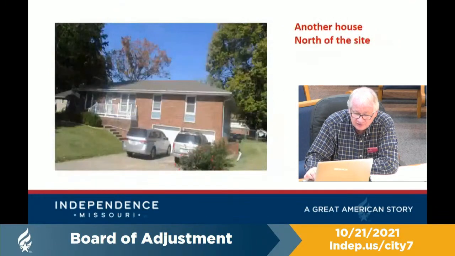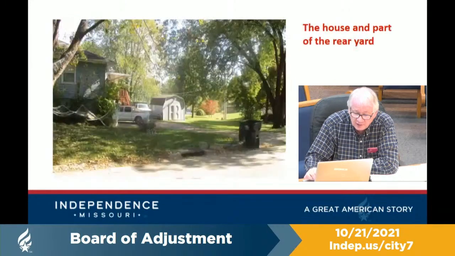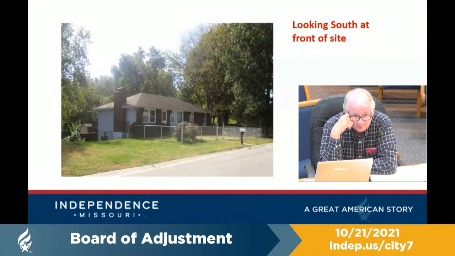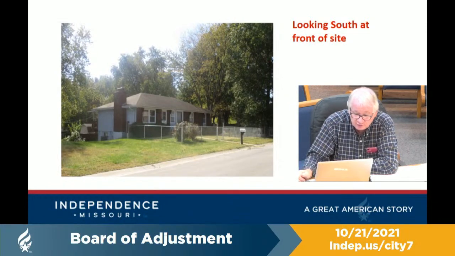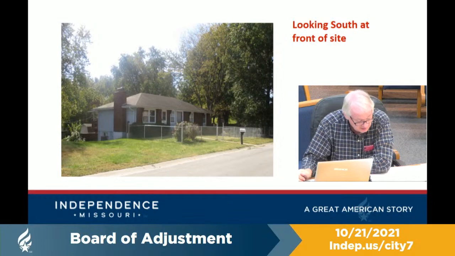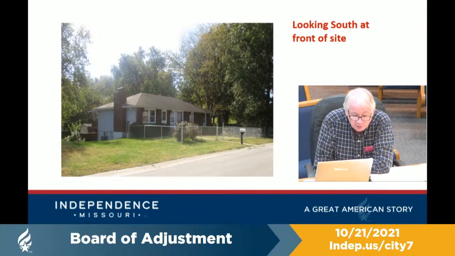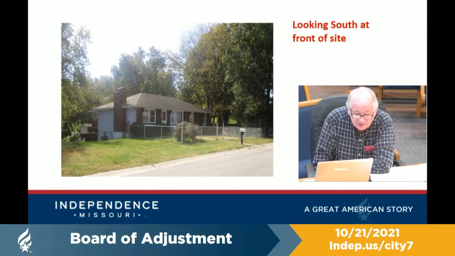So the applicant seeks to keep this 4-foot fence in the front yard as shown in these photos. This was a complaint from code compliance that ended up applying for this variance. And the applicant is here to go over this. It's Mr. Neal. Are you there, Mr. Neal? Yes, sir. Okay, would you want to go ahead and explain your case and make a little presentation and answer questions, please? Were you sworn in earlier, by the way?